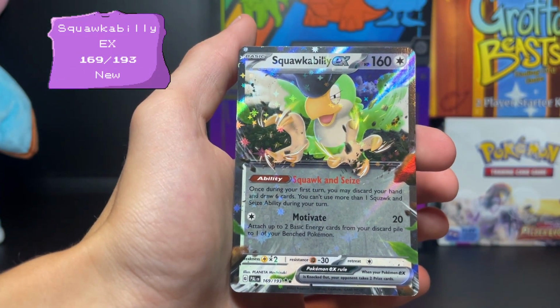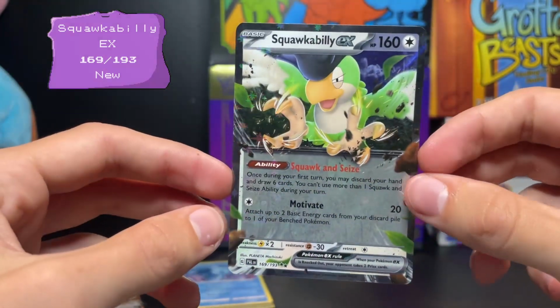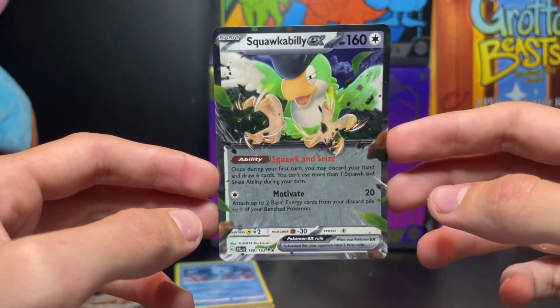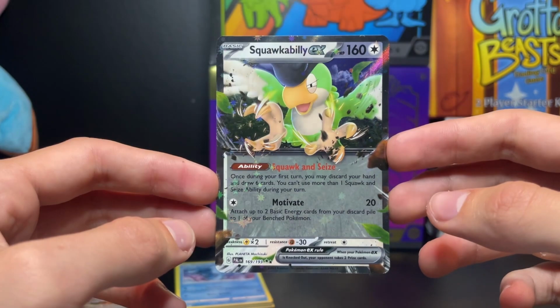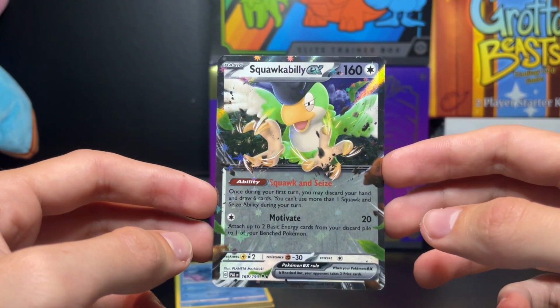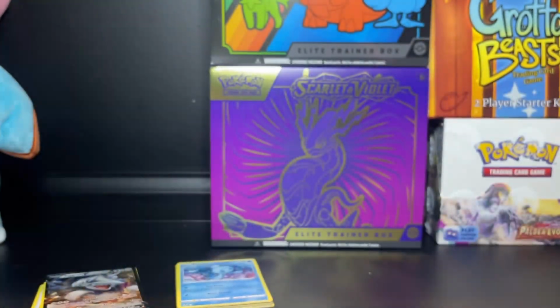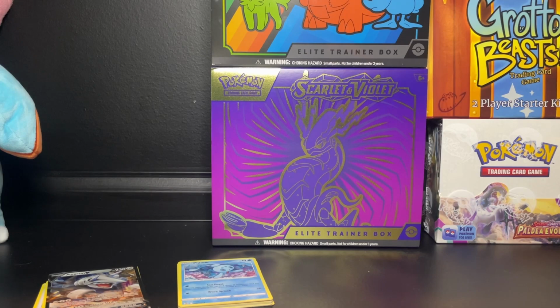And our last pack for this tin is Squawkabilly EX. All right. Squawkabilly is not my favorite, but I do like normal type EXs, as I've said before. So I think I like this card. And I'm happy to have it. All right. That was a good tin. A Miriam and a Squawkabilly. And an Aggron V, right? I think I got something in every pack except for the one non-holo, Fion.